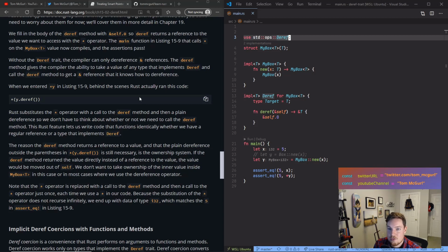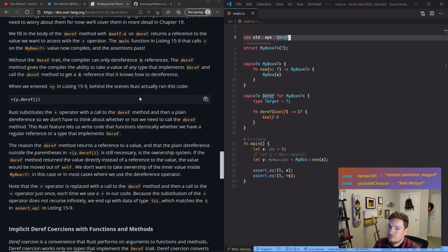So deref returns a reference to the value we want to access with the asterisk operator. So this is key. It doesn't return the value. It returns a reference to the value so that using the asterisk operator on the return value will work, because what does the asterisk work on? References.